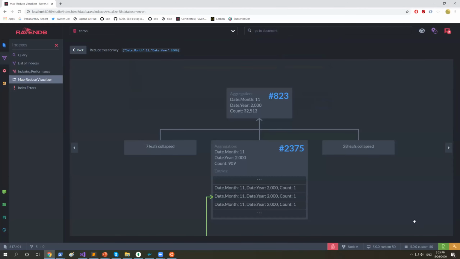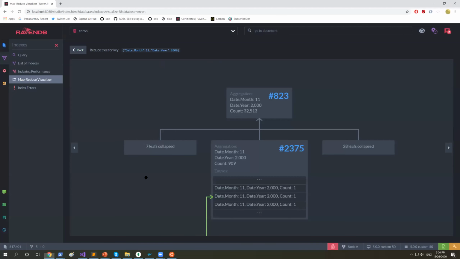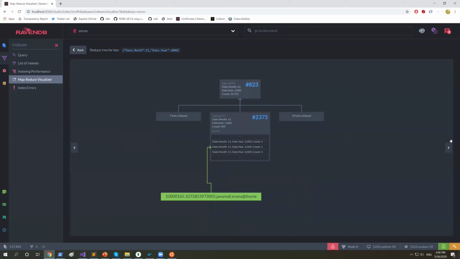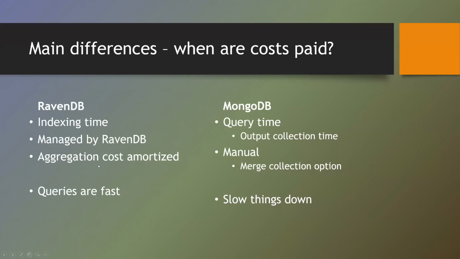And in 2 or 3 operations, I'm done. And now the value is ready to be queried. And all of that means that as the size of the data grows, the amount of work that we do actually gets reduced, which is funny. But if you think about the computational cost of tree traversal, we actually have a cost which is O(log h), where h is the height of the tree. And if we have a massive amount of data, this is probably going to end up being hundreds of leaves here, then we're going to open up a new level and continue computing data in this fashion. That makes me really happy because the computation costs are amortized and the queries are really fast.